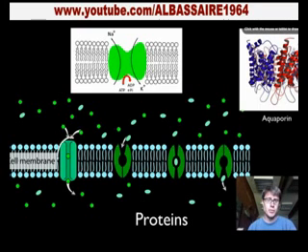There's a number of different proteins. This would be a channel protein, and so it goes all the way across. We'll sometimes have peripheral proteins. So proteins come in a bunch of different shapes and sizes. But what they essentially do is allow big things and things that have a charge to move across. This process I'll talk about in the next podcast. It's called facilitated diffusion.